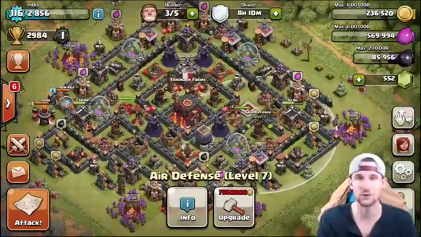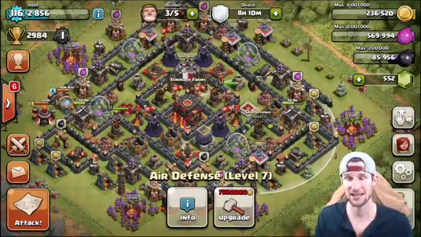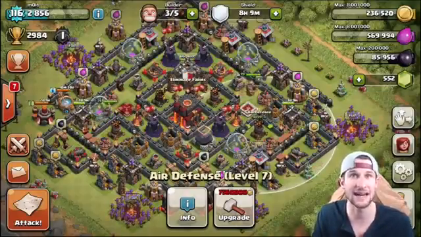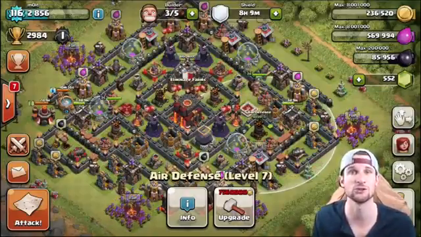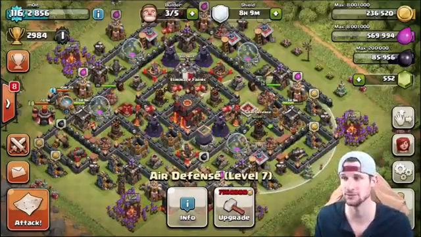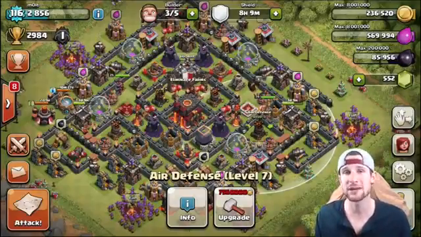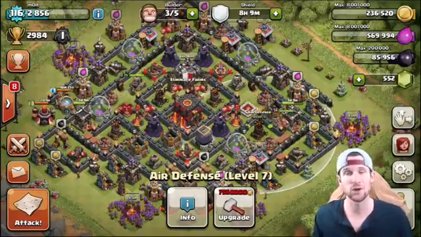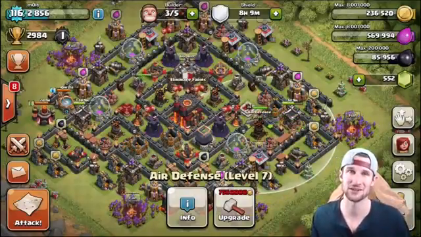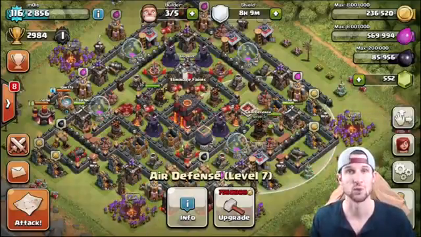So you have to pay attention when you're laying out your defenses, like, okay, I have air defenses that I want to protect. What could I protect air defenses with? I can't protect them with cannons or mortars because those don't shoot air troops. So when it comes to laying out your base, especially when you're trying to focus on defending against a certain style of attack, you have to pay attention to that kind of stuff. So again, you want to protect your defenses with your defenses, and you also want to protect the most important thing to you, whether that's your town hall or your loot, with those defenses as well.